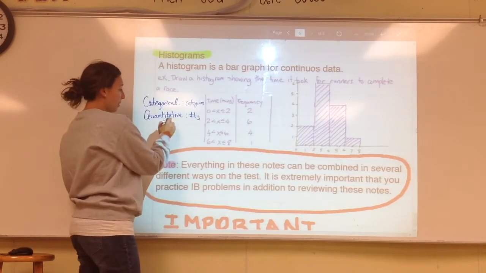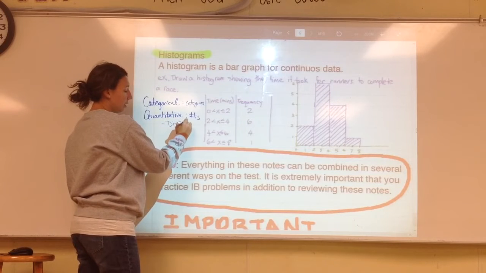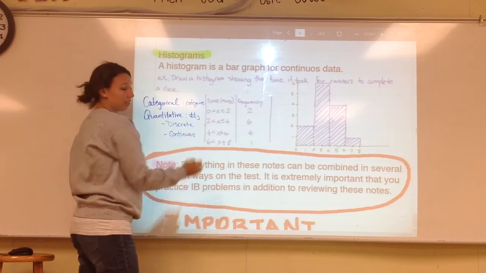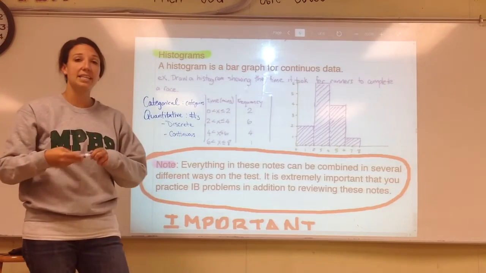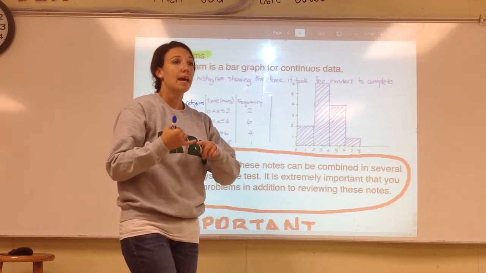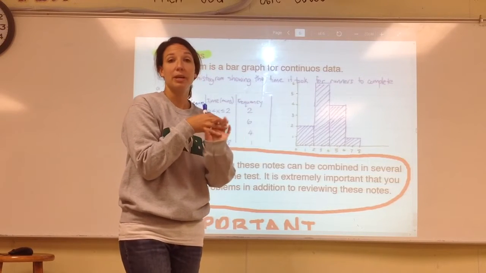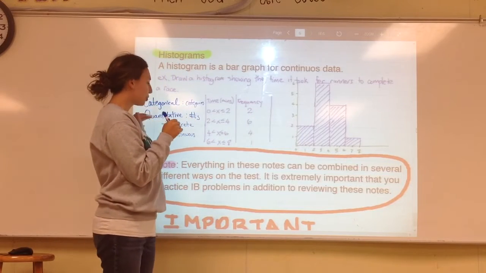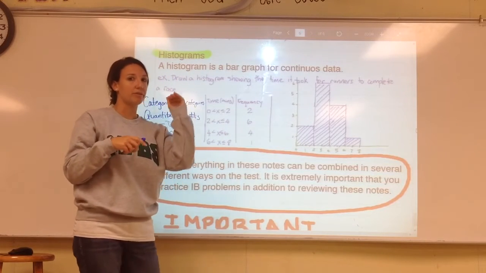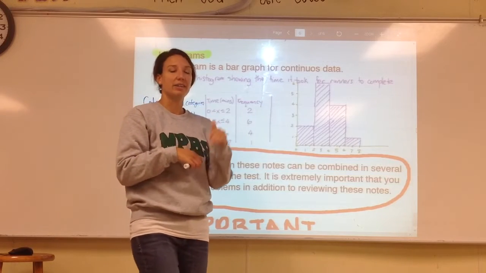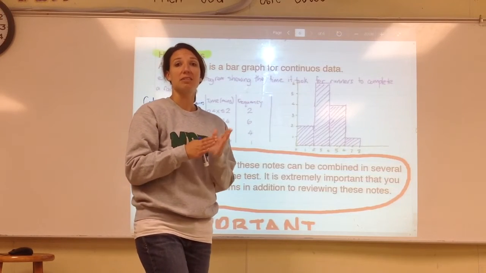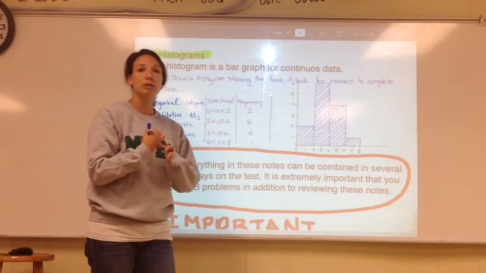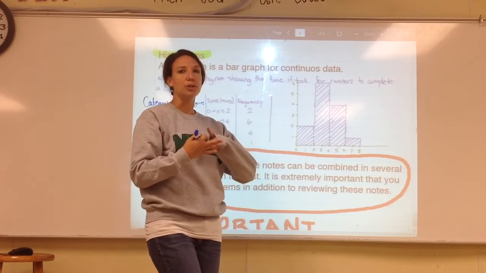Within quantitative, though, we have discrete and we have continuous, okay? Discrete is something that has to take on set values. How many A's you get this year, how many siblings you have, how many pets you have. Those are all discrete quantitative values. You cannot get 3.792 A's this year. Continuous, most of the time, are going to be measurements: how fast you can run a mile, how tall you are, how much you weigh.